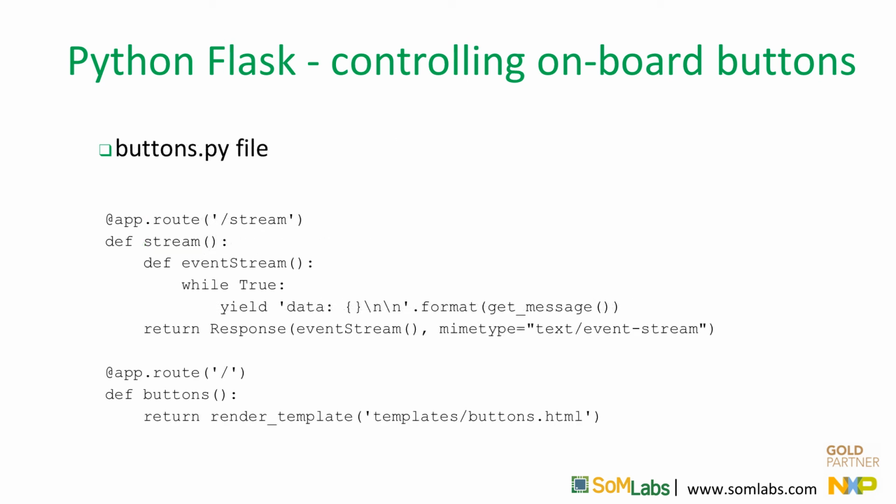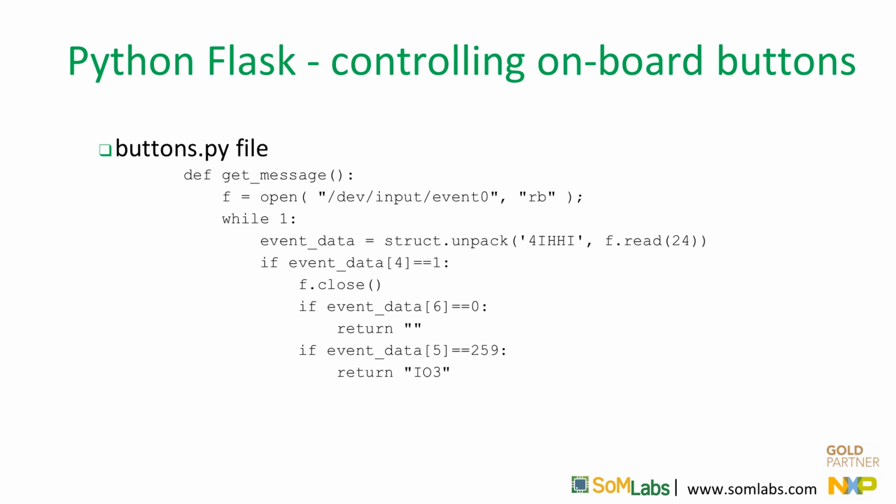The main change, according to the previous examples, is the addition of support for the stream path. As a result of the query, we return to the browser the so-called event stream, and on the server side we define a function that will send new data every time it is needed, so when it appears on the server side. In the main path, no changes, we have a generated HTML template.